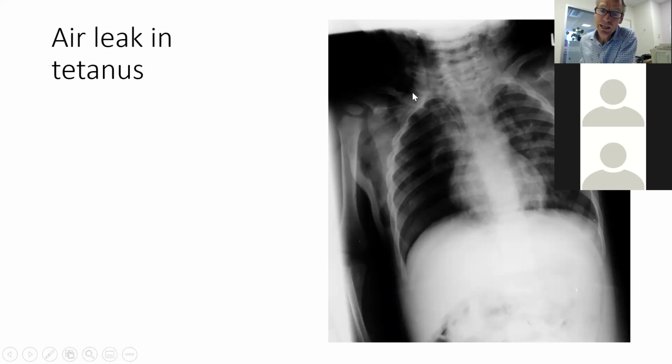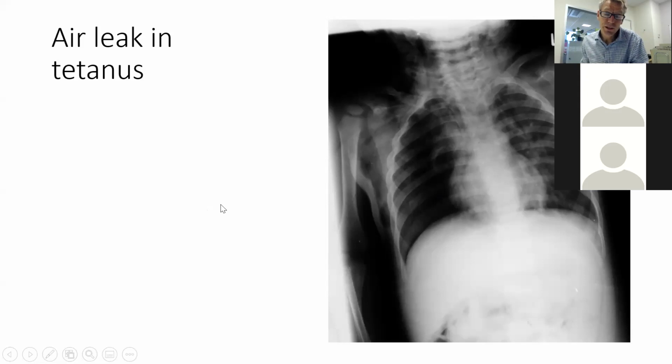And the reason he had subcutaneous emphysema was because he'd had a tracheostomy. You might be able to see that little tubing there. He'd had a tracheostomy for his tetanus, and he had quite a large leak out of the tracheostoma. Because he was having chest wall spasms from his tetanus, every time his chest wall went into a spasm, the pressure in his airway went up, and that caused him to leak a bit of air in the subcutaneous tissue. So once his spasms were under control, he stopped leaking air through the subcutaneous tissue.